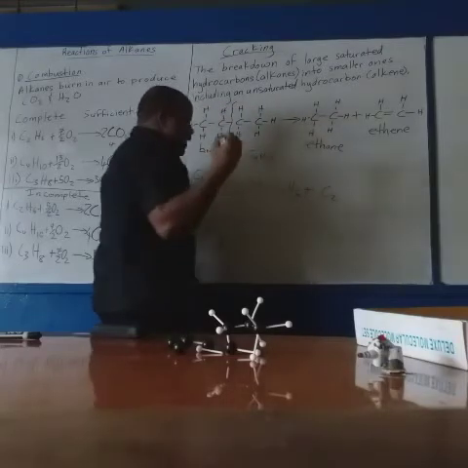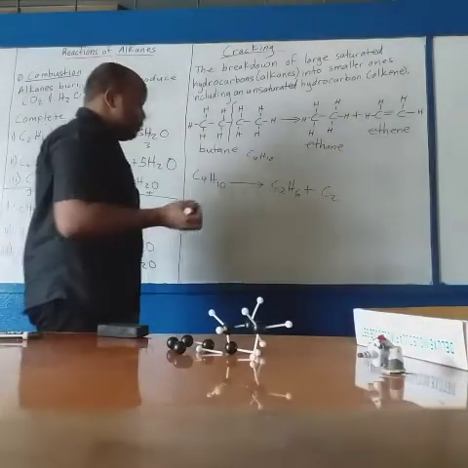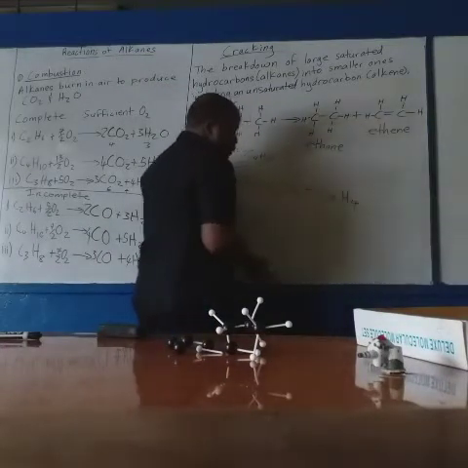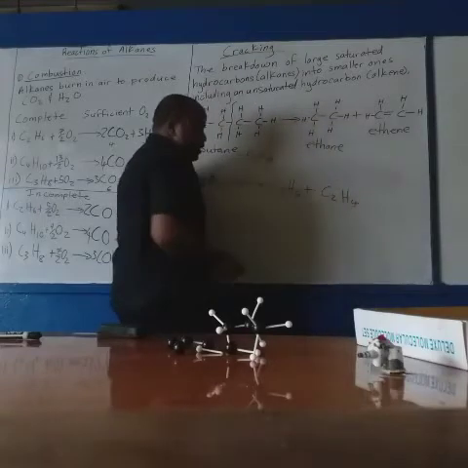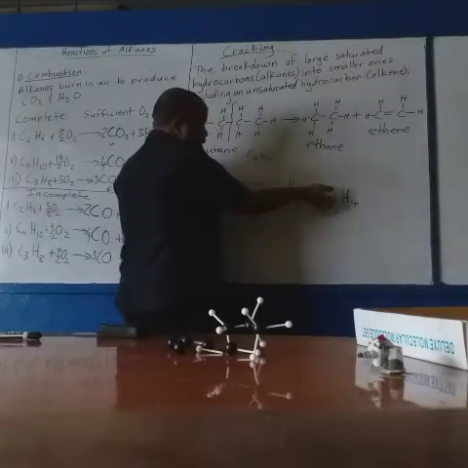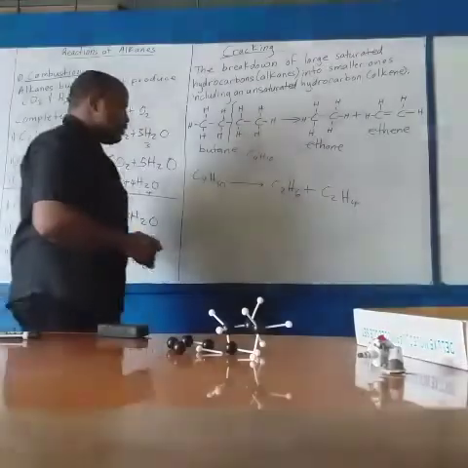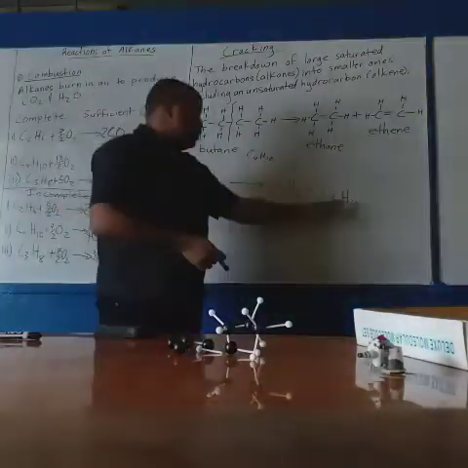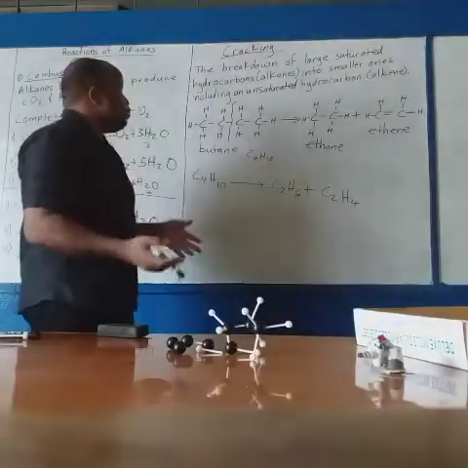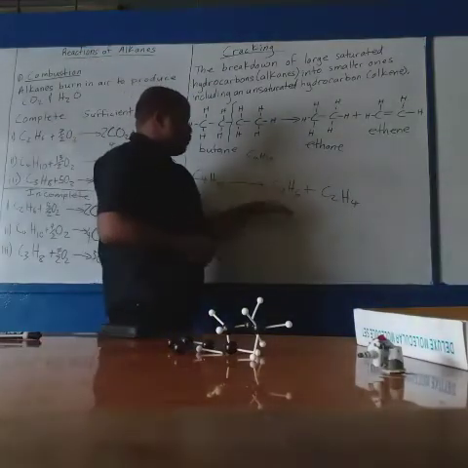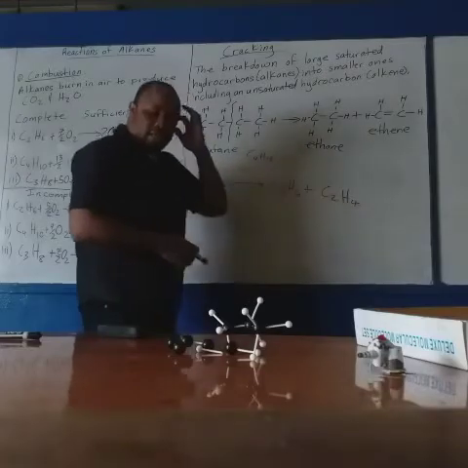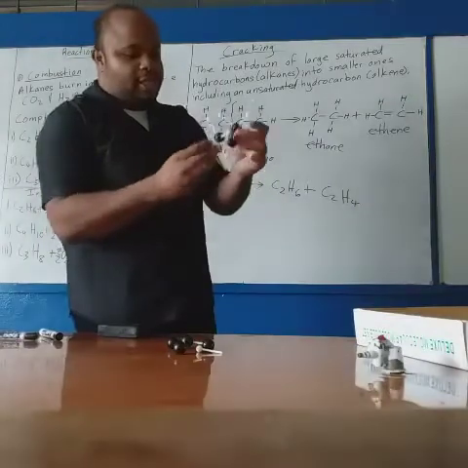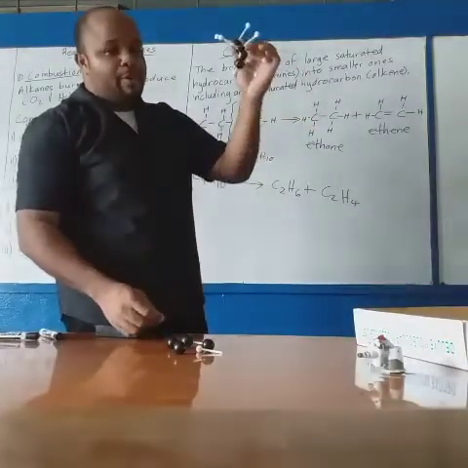And we know alkene is CnH2n. So if you have 2 carbons, the amount of hydrogen must be 4. So in alkenes, the amount of hydrogen is twice as much as carbon. And we can add 6 and 4 is 10. So just remember, when you crack an alkane, you must get an alkene and an alkane. So let's look at it in practical terms. This is C4H10, this is butane.